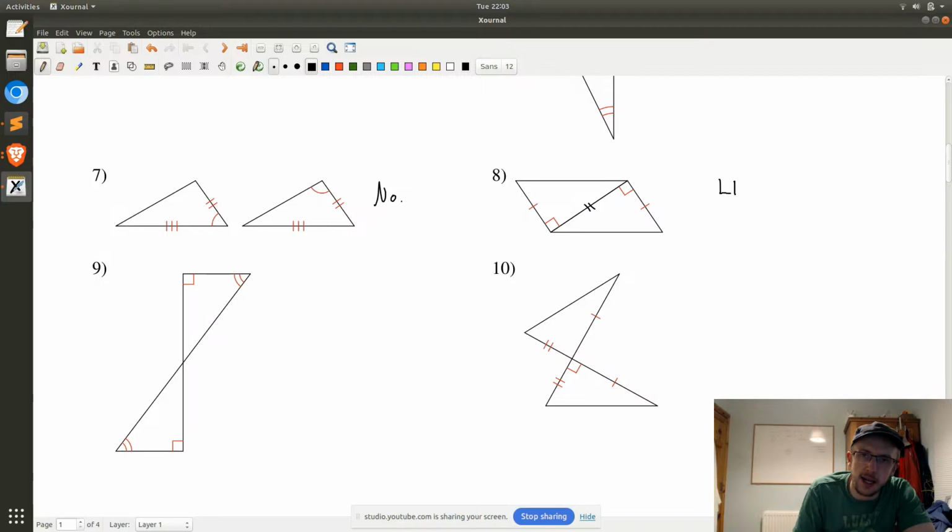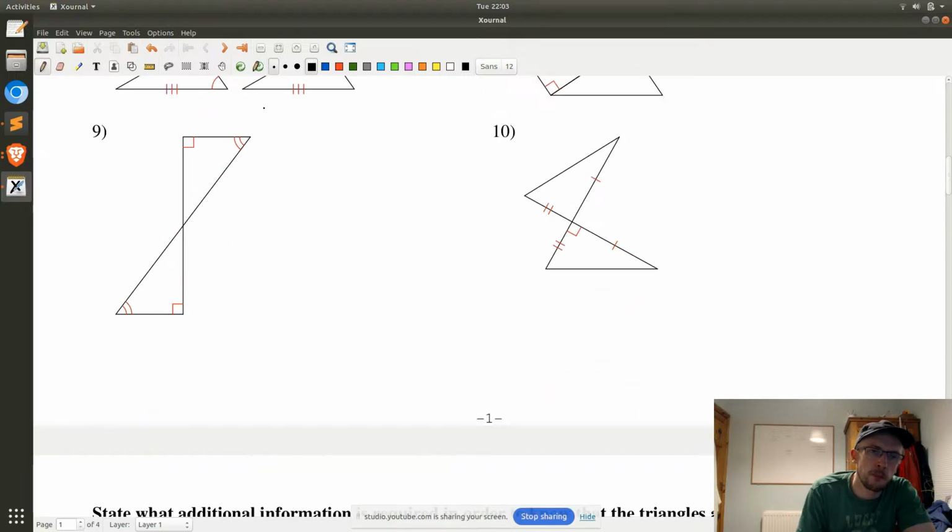Okay, so this is the leg theorem, and you can see that that is a special case of the more general side angle side theorem. Okay, that's good. These angles are congruent because they're vertically opposite, but we don't know that the triangles are congruent. We just know that they're similar. Both of these are right angles because they're vertically opposite, and by the side angle side theorem, which in this particular case will be the leg theorem, they're congruent right triangles. And that's correct.